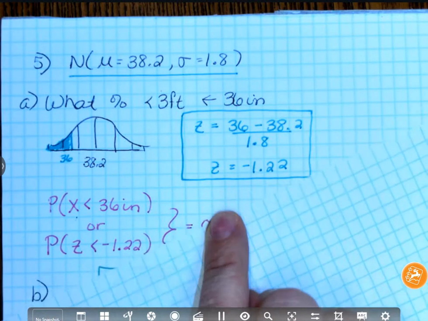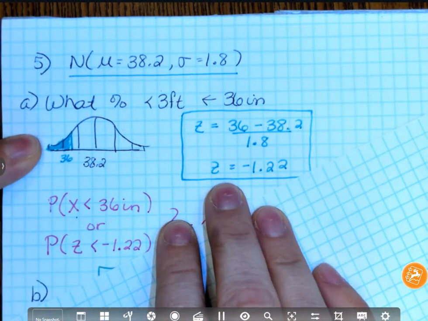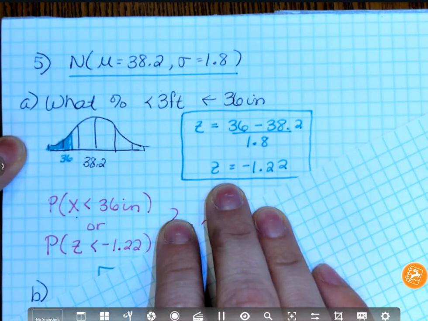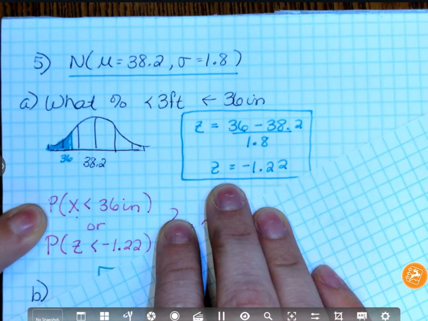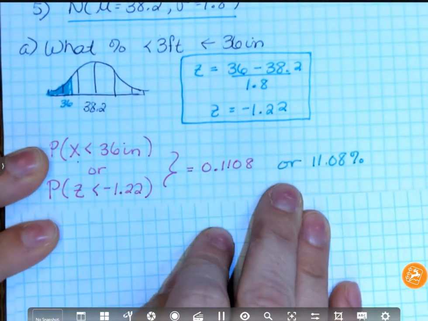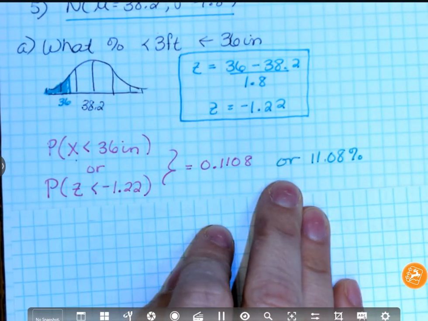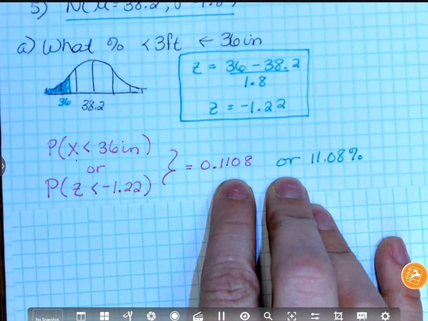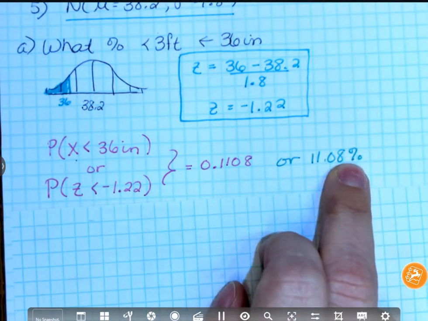You get to choose whether you want to draw the picture with the mean on it, your value on it, and shade, or to write one of those 2 statements. It doesn't matter. Because we're given a value and we're looking for a percent, you do normal CDF and plug it in. We're taking probabilities always out to 4 decimals. Percentages then would be 2 decimals.